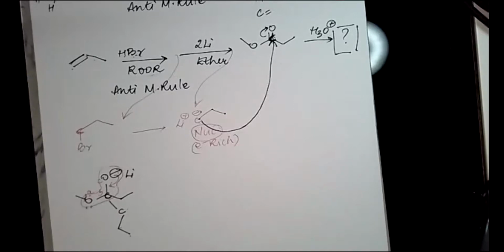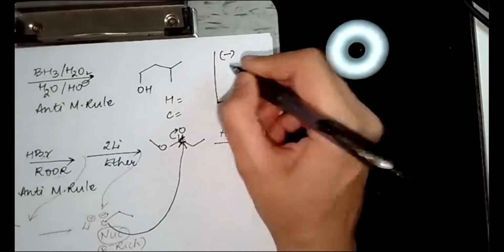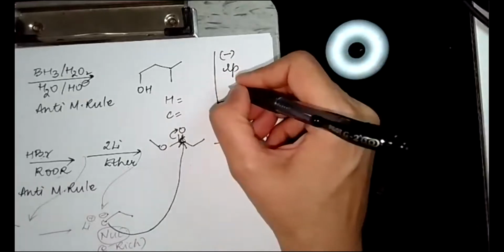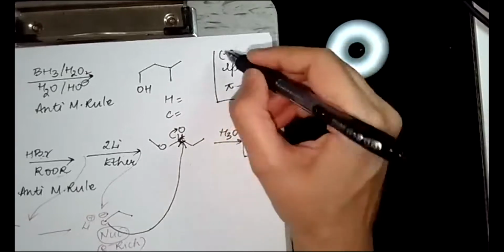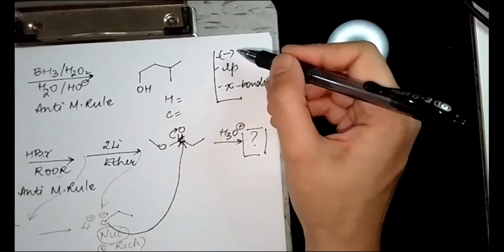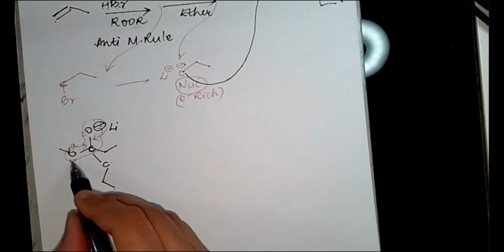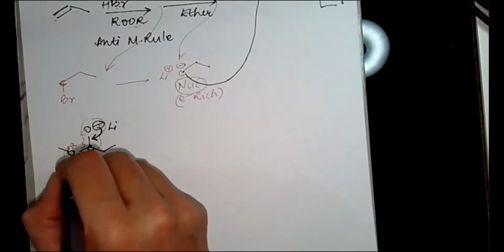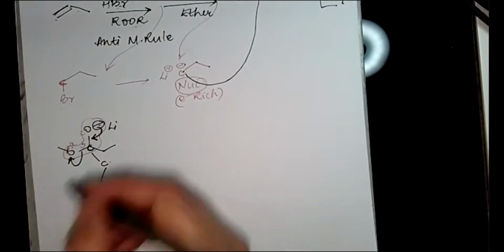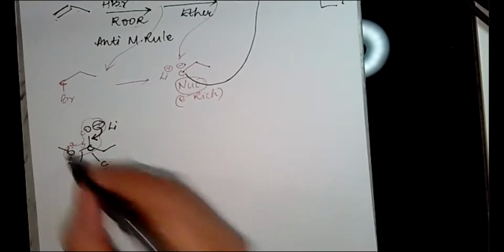So one other thing that you always have to remember, negative charges are the strongest electron donors, followed by lone pairs, followed by pi bonds. So among all of them, negative charges are the strongest electron donors. So among a negative charge and a lone pair, negative charge is the stronger electron donor. It will close the pi and bring these electrons to this oxygen.